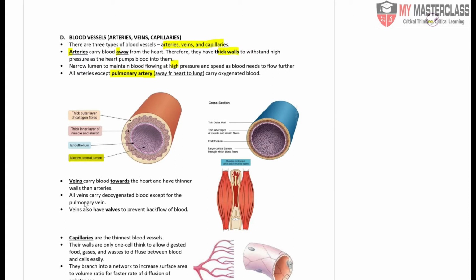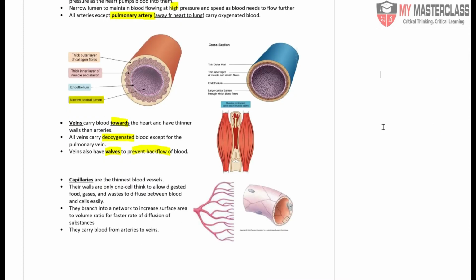Okay. Now, veins carry blood back towards the heart, which means they are carrying deoxygenated blood. Because they are carrying blood back towards the heart, you are going against gravity. So how do you prevent the blood from flowing back downwards? They have these things called valves, and valves will help to prevent the backflow of blood. So blood will not be able to flow back down, since they are going against gravity, let's say from your legs all the way up back to the heart.